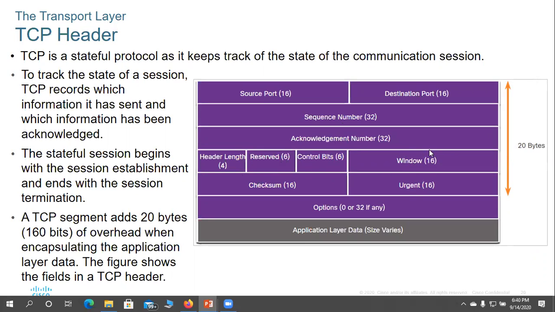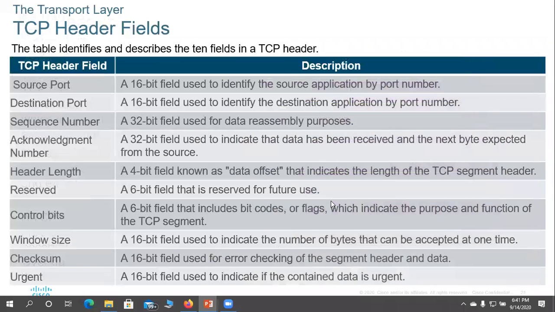This is windowing, which is used when you are sending data, that is, at what rate you are supposed to transmit data. The checksum is used to check errors in the TCP header, and then urgent is used if the data is urgent, and this one is optional. The overall size of the TCP header is 20 bytes. We will be able to see all these in the lab.